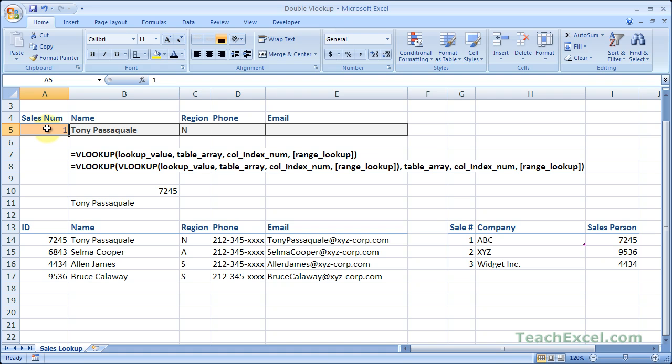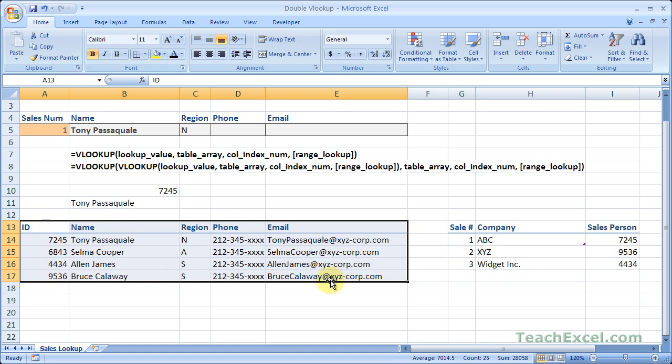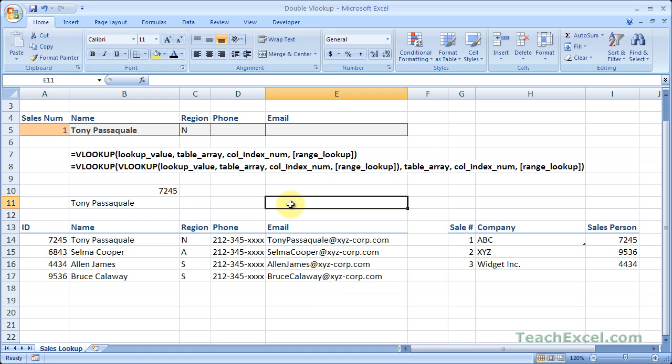So that pretty much covers all the bases in terms of putting one VLOOKUP function within another. Remember that conceptually all you are going to be doing here is using one VLOOKUP function to get a value that you want to use as the lookup value argument in another VLOOKUP function. The only thing that makes it kind of confusing here is the type of function that we're using, because here we've got two separate tables. The first or innermost VLOOKUP is going to search this table. The second or outermost VLOOKUP will search through this table. And that's really all there is to doing a double VLOOKUP or just nesting VLOOKUP functions within each other in Excel.